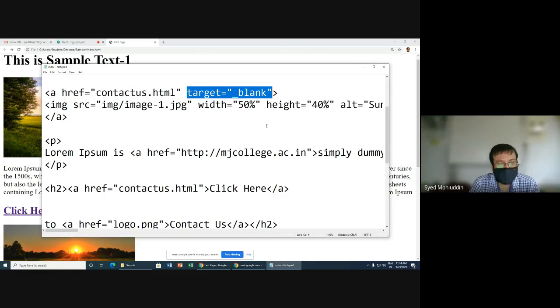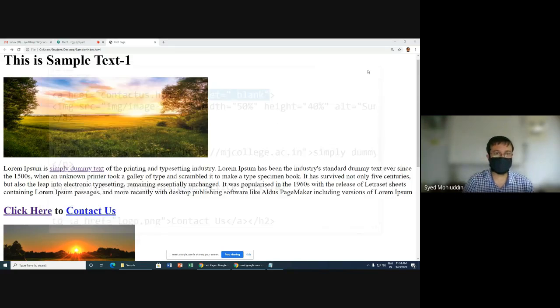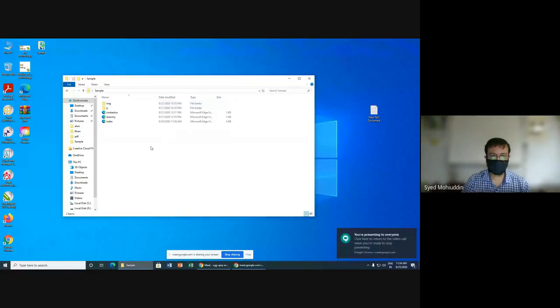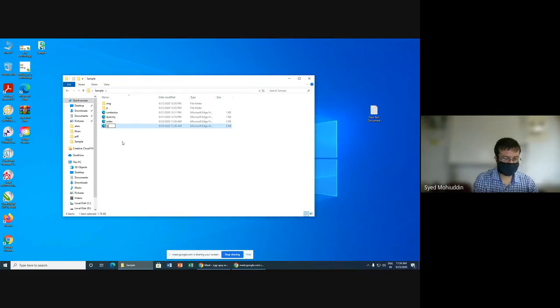Now I can create links which may point to the same page, or which may have references in the same page. For example, let us take a new file itself. I'll just close this one. Let us take a new text file.